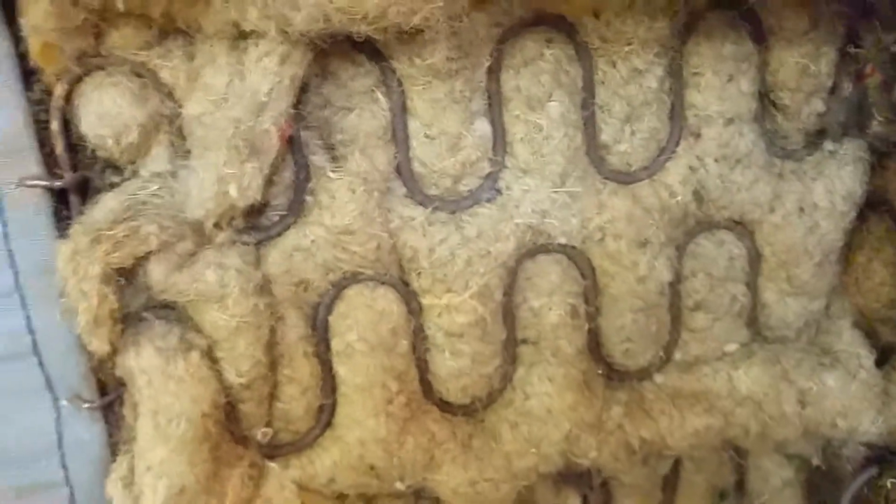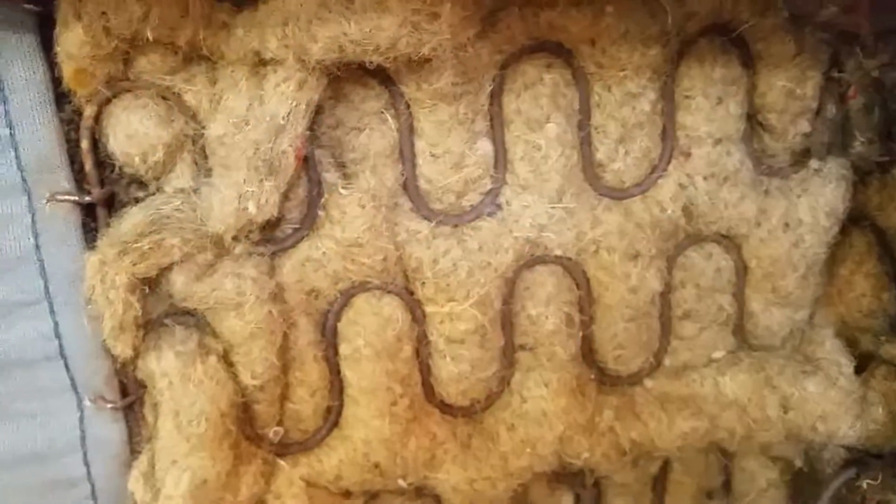He's got some new jute, and I'm just curious if the old panel with the rods is still in there, because he's taken it completely out and put this jute in. This isn't jute. What do you call this stuff again?